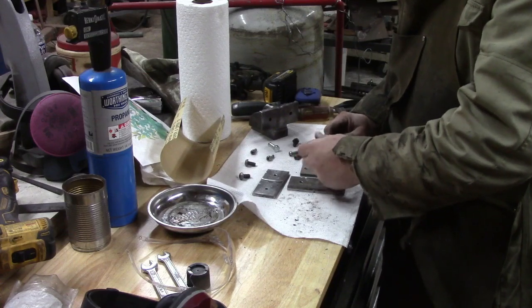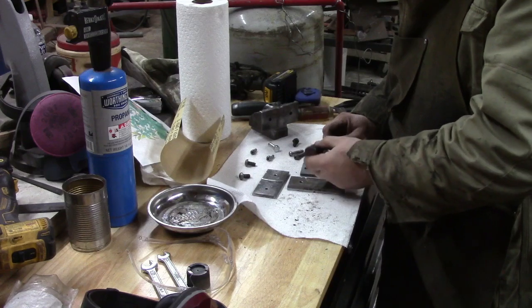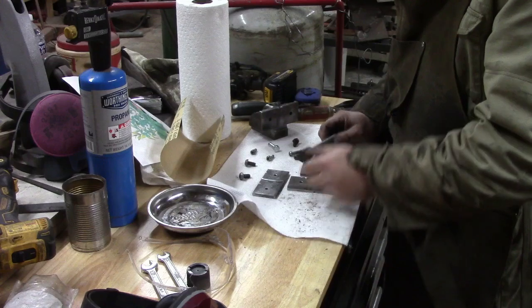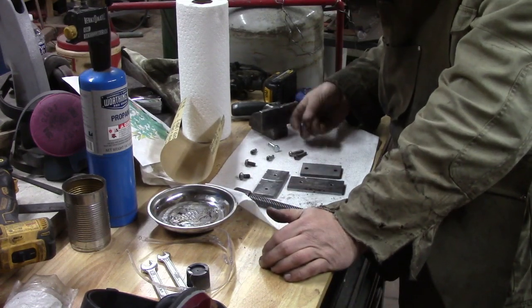You don't crank on this to tighten something or bend it or anything. You just get it snug, and the faster you can do that, the better you like it. So we'll work on that. But I've cleaned up all the little hardware.